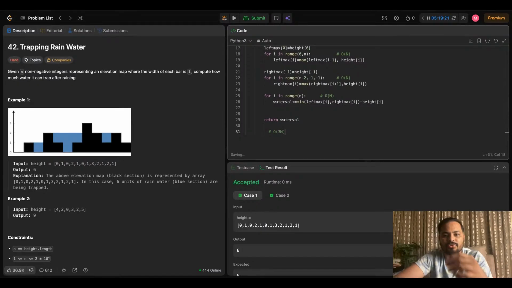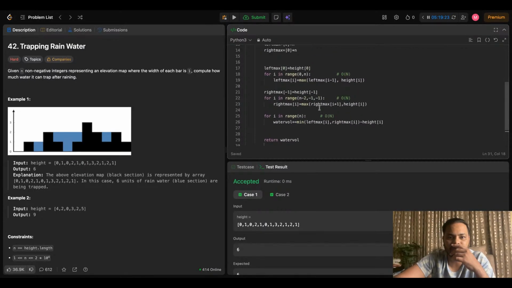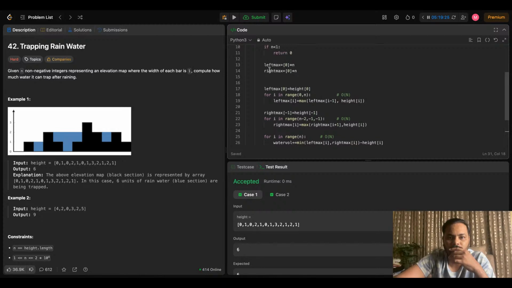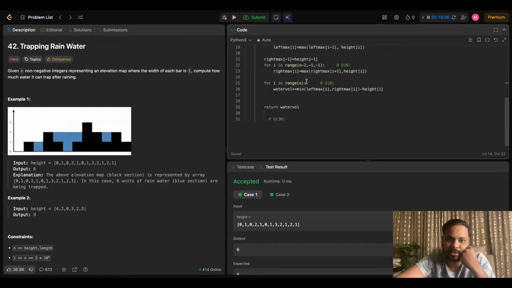Okay. Let's talk about space complexity. So if you consider how much extra space we are taking, two extra space equal to the length of the height. So this is my time complexity.